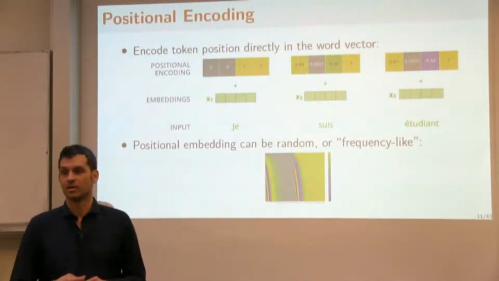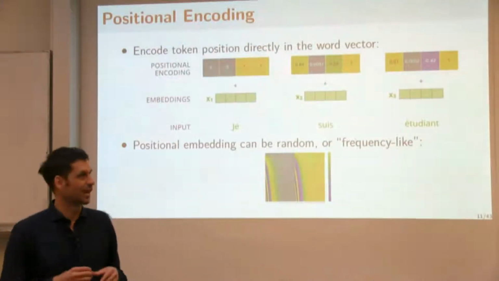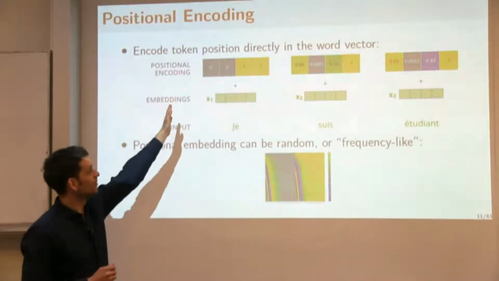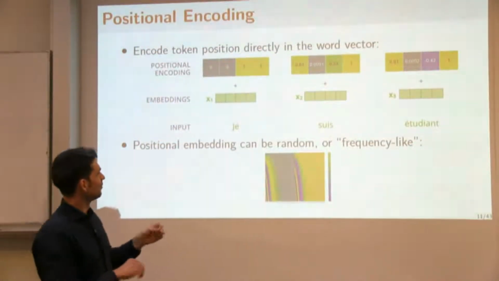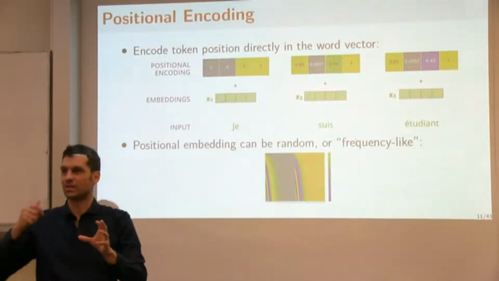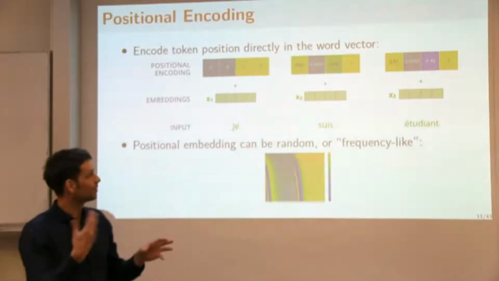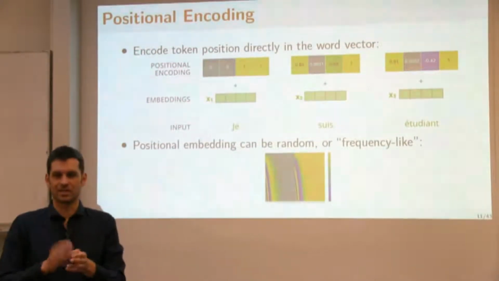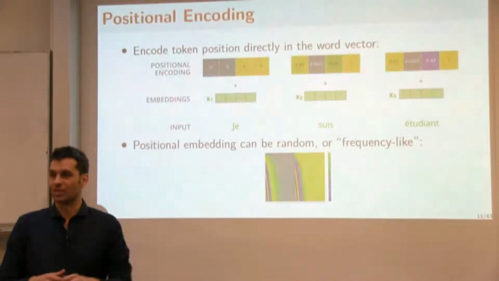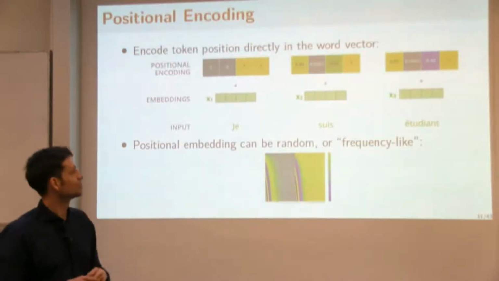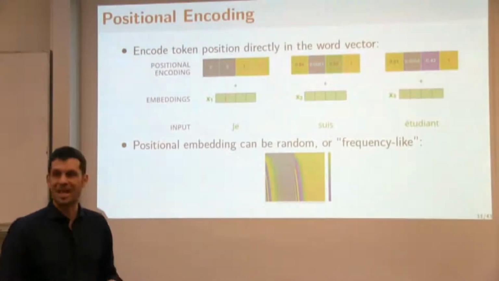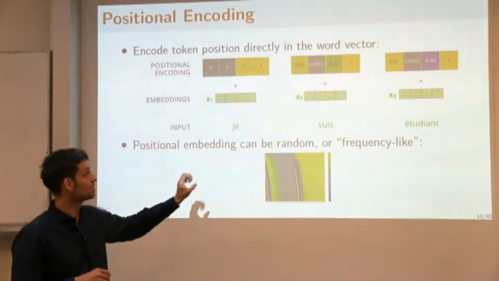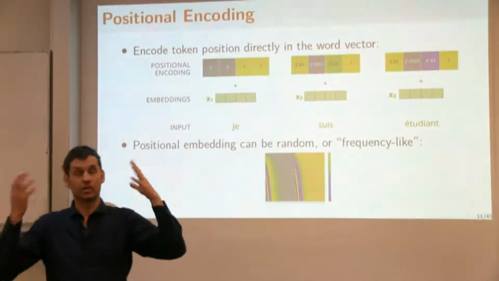But what is actually used in the paper is something similar to Fourier transform style information processing. The way you can look at it is that the first element of the vector flips at the fastest rate, and the second bit flips with a lower frequency, and the third bit with a yet lower frequency. So depending on which of the elements you look at, you will see how many sine waves we are from the beginning. That's the way the positional encoding vectors are constructed, and then they are simply added, without any normalization, to the word embeddings. So if you have the word cat twice in the sentence, the same word will have the same word-level embedding, but it will differ in the positional embeddings.